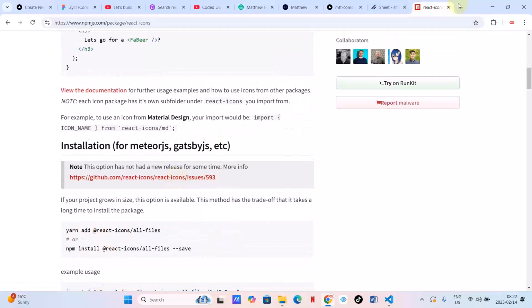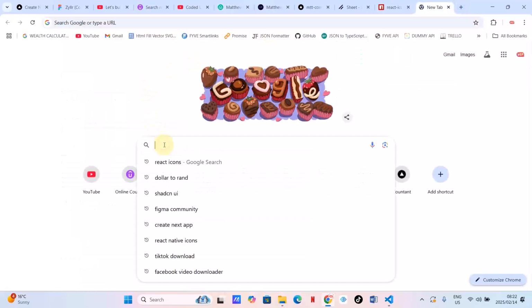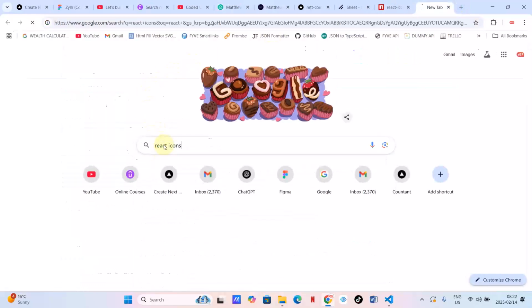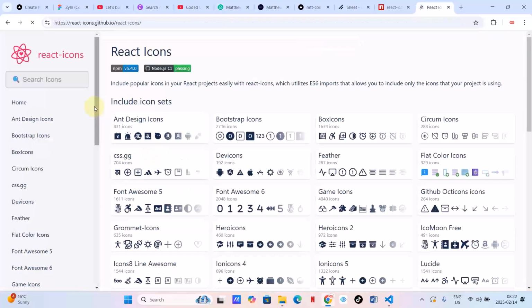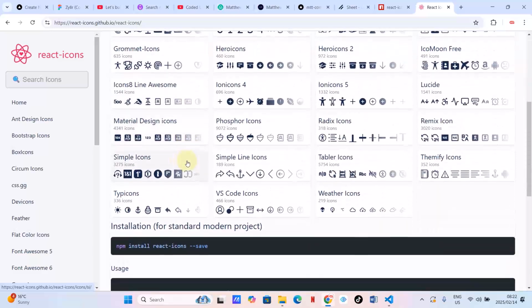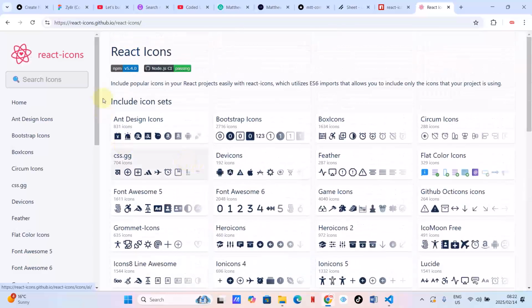Okay, and then let me search for it here. React icons documentation. I want to see how it is. Here it is. Yeah, I think I was looking for this React icons. Okay, and then let me install it.